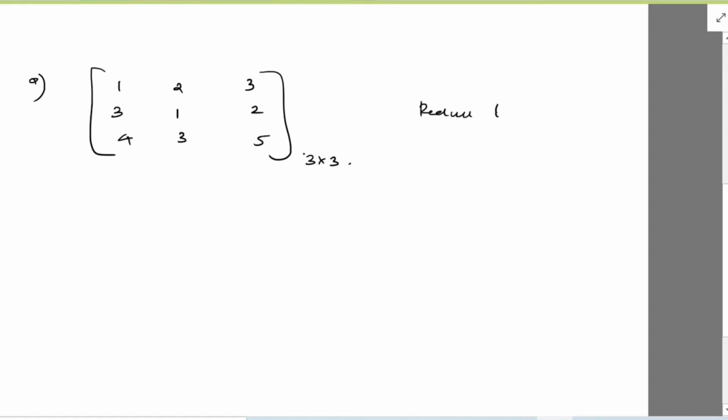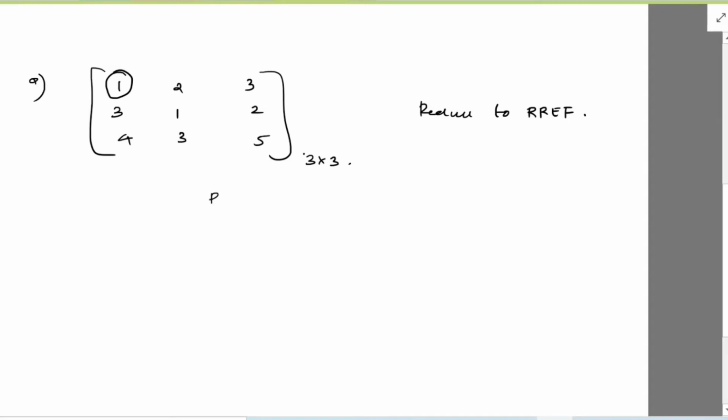So consider another example. A square matrix is given, reduce it to RREF. So we have to find the reduced row echelon form of this matrix. Like the first step, we need to mark the first leading coefficient, which is 1 already here. Now we need to make all the vertically down elements 0.